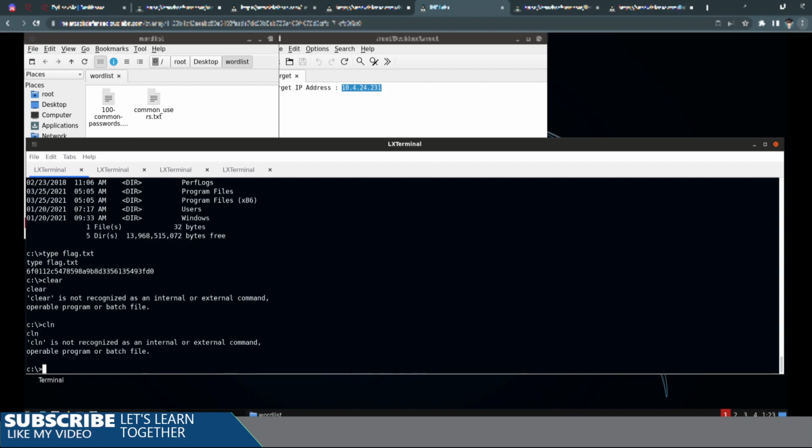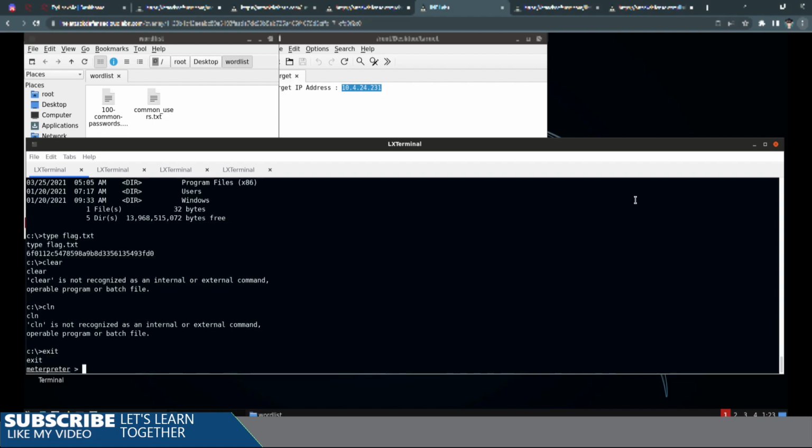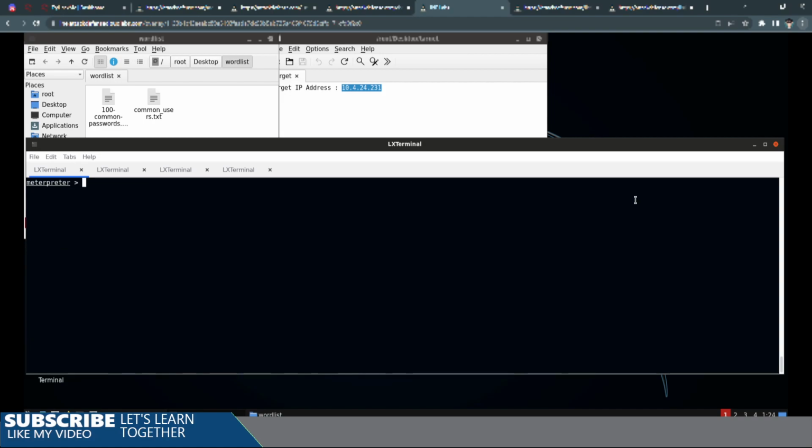Okay. Now what is next? Let's exit. How can we do something with privilege escalation? Background this one, and now search suggester or something.